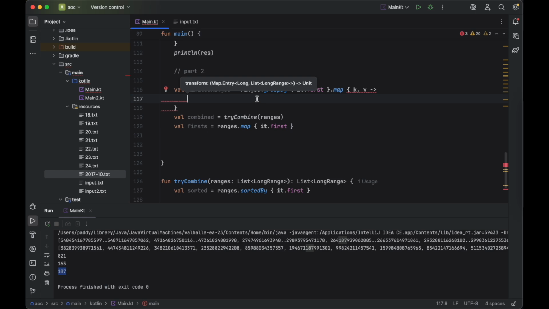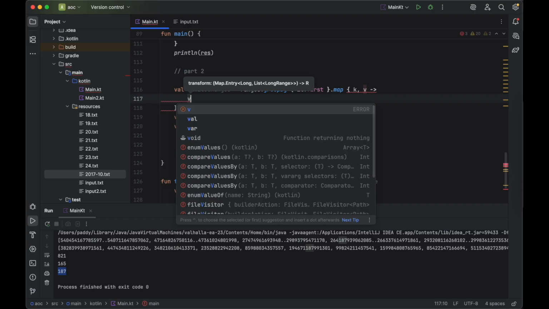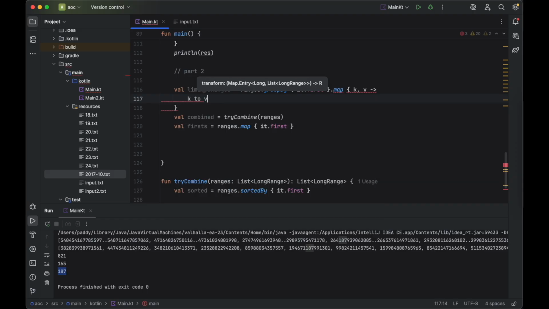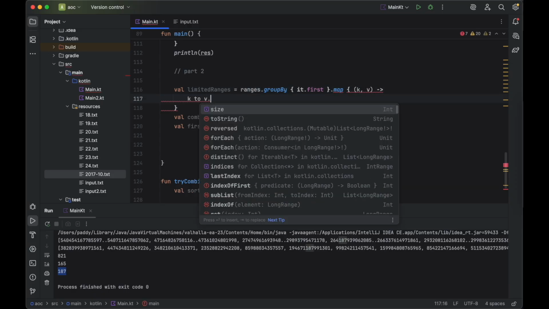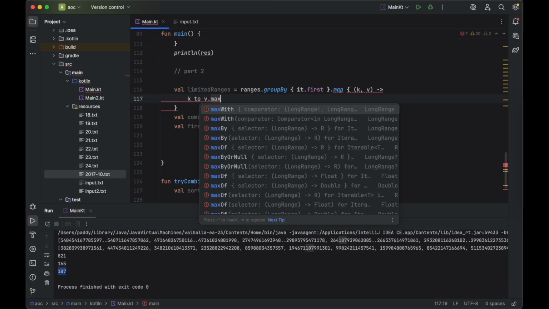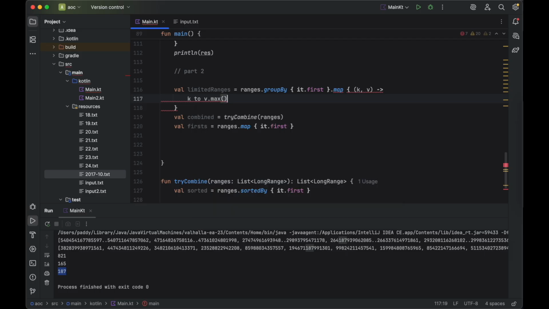And then we just say key to, maybe just like this. Last. And then we can check these guys.